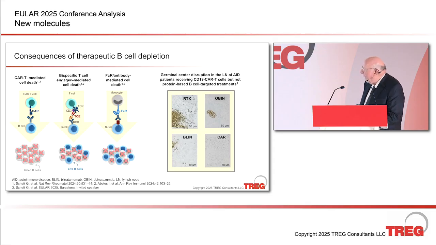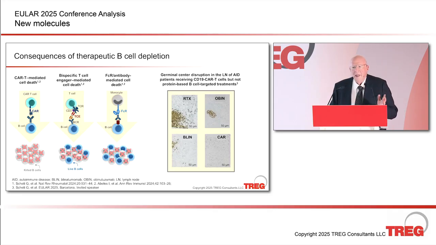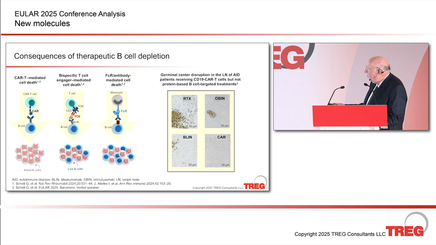And if you use a monoclonal antibody, it works, but not quite as well. So if you take a look at this picture, here's rituximab. It's an anti-CD20 monoclonal antibody. It kills B cells, but there's still a lot left. If you go to the better one, obinutuzumab, which we hope will be approved for lupus, it kills many more, right? But there's still left. This is blinatumomab, which is a T-cell engager. It kills even more, but the CAR T kills them all. That's basically what you're seeing, and this is in tissue.